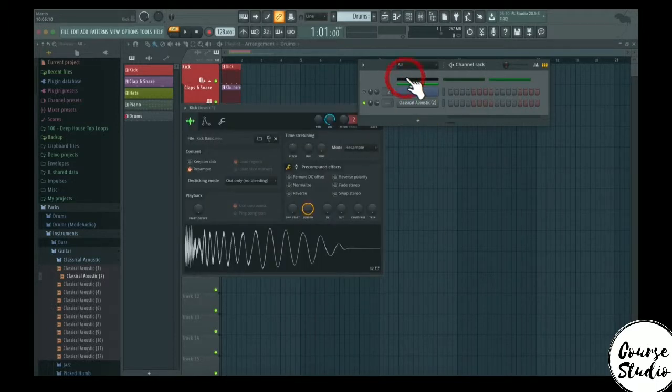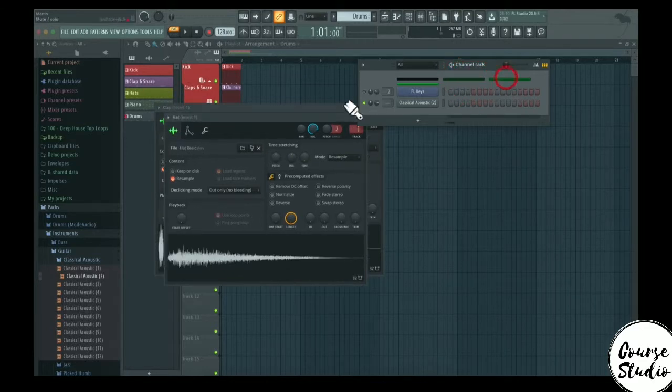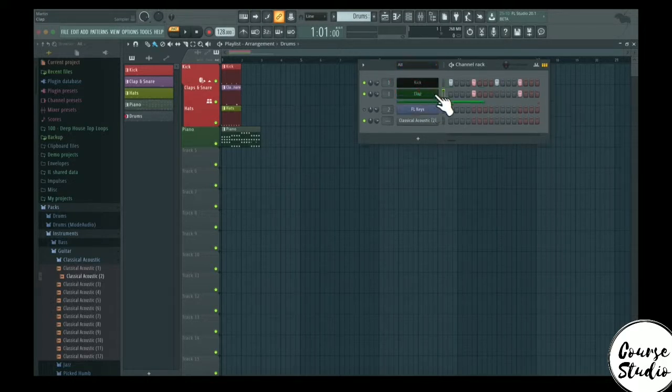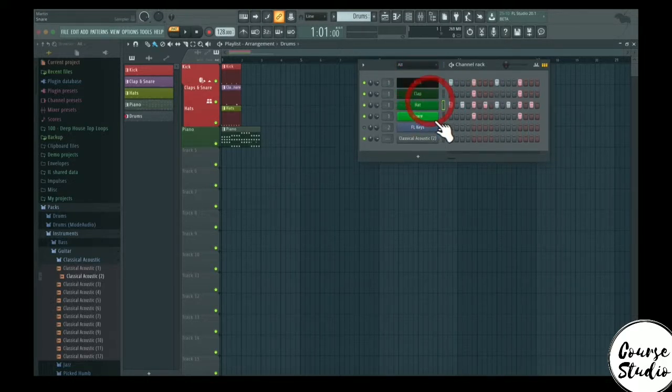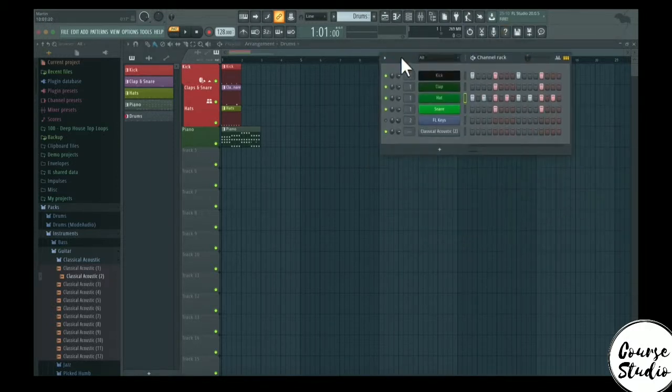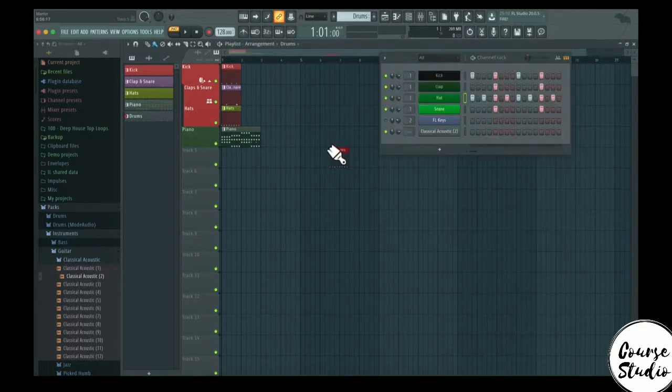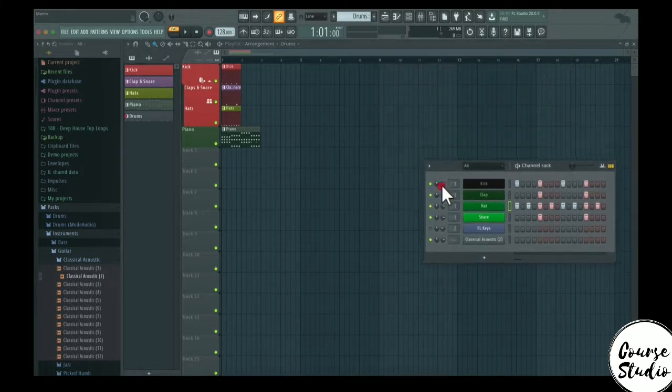You can actually open them up like this. So just click on them like that. And you can also just right click on the track to unzip it as well, just to get back to how it was. Something that I really like to have, and this is a must for me every time I produce with FL Studio, is to go to the channel rack options here and choose detached. That way, if I do something else in FL Studio, I always have the channel rack open like this.